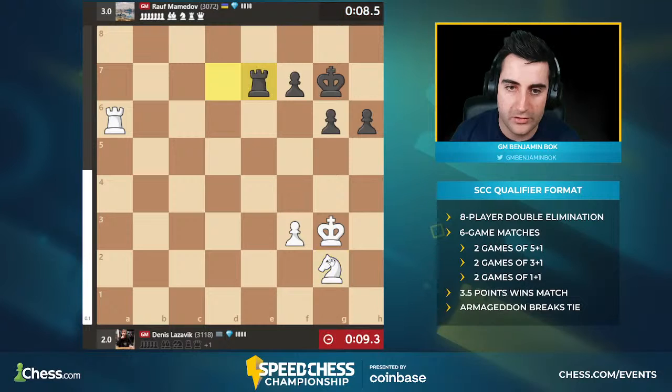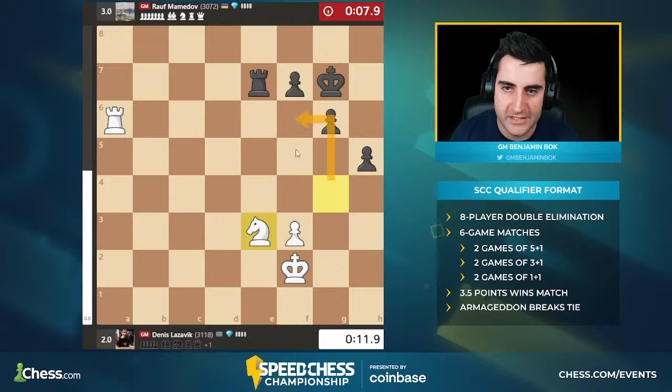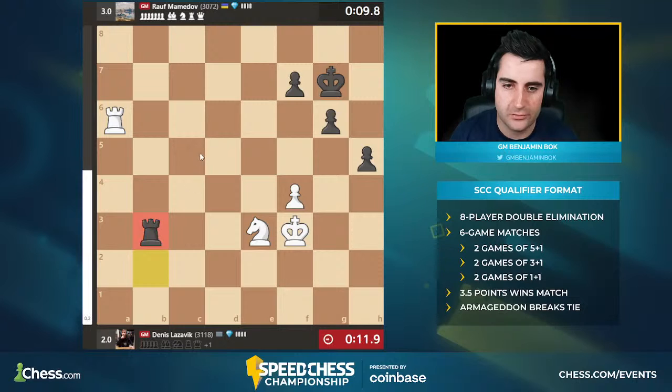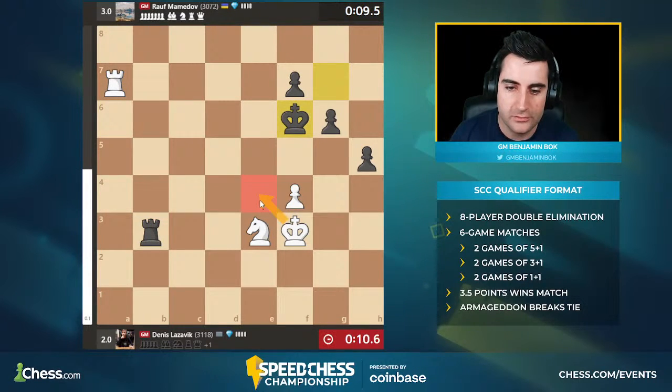Dennis moving his king off the board. Okay, king f2, knight e3 now. Knight g4 maybe. The knight's jumping. h5, knight f6. Okay, it's jumping back and forth. King f4. King f3, rook b3. Rook a7, good move. Okay, king e4. But then check.